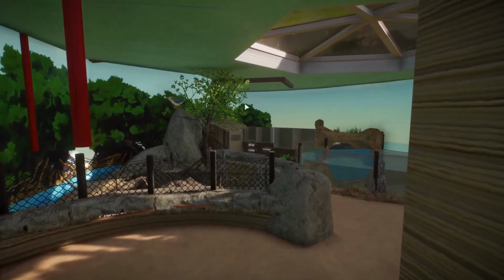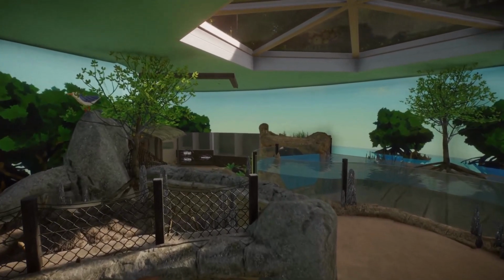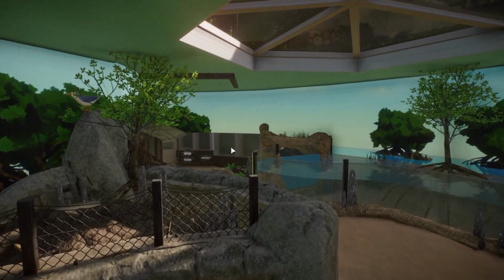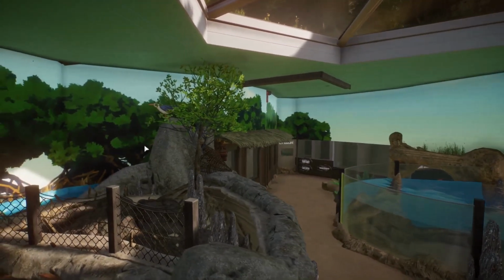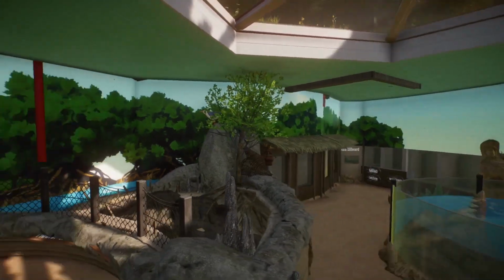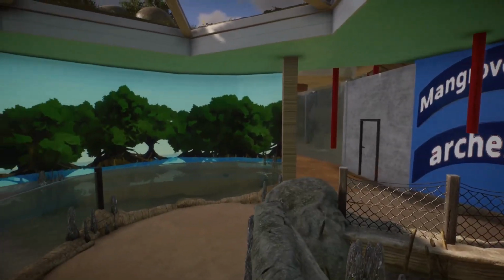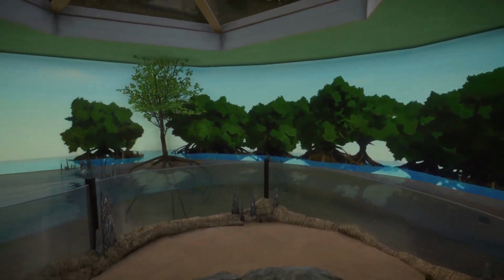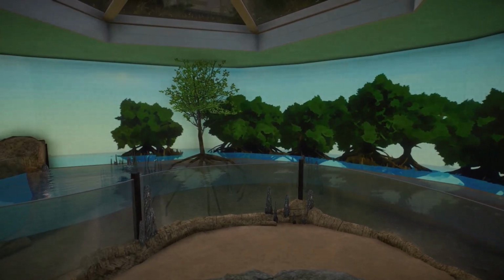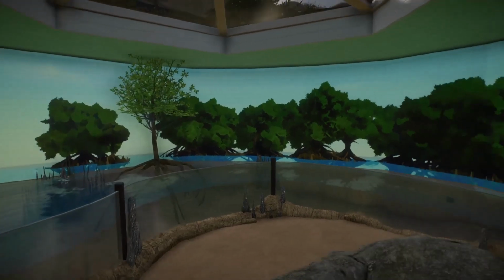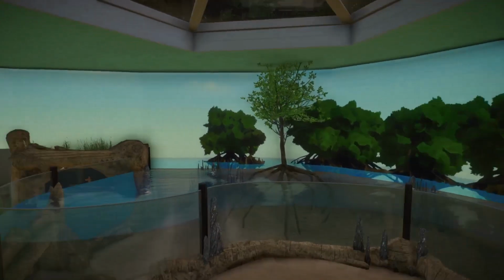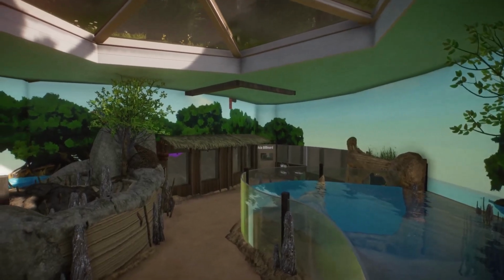And the first room in the aquarium I want to stop by is the mangrove room. It's a bit of a mess at the moment because I'm building stuff all around it. But basically what we got over here is a really big background. Just like the one from a quick tricks tutorial that I shared on how to make seamless billboard backgrounds. It's basically the same idea here, except that I did add a bunch more details to it. And also it's a very big one.